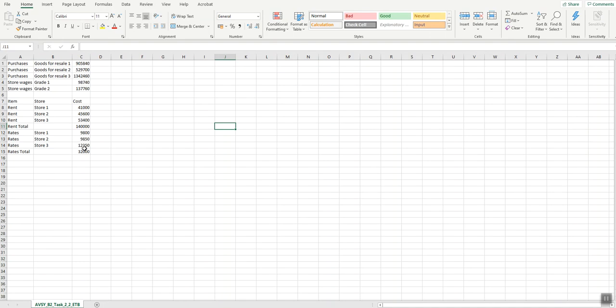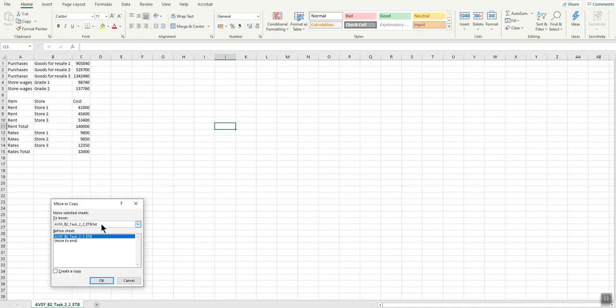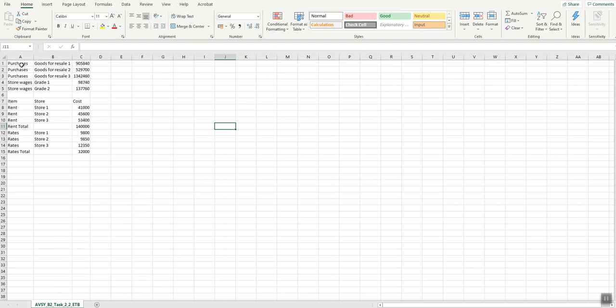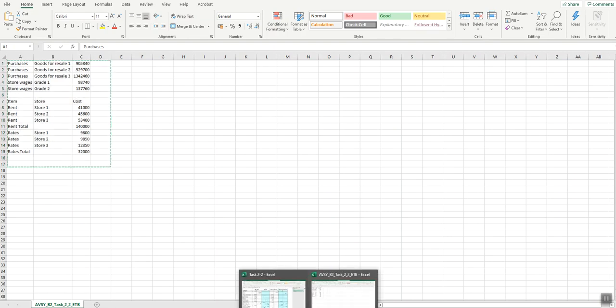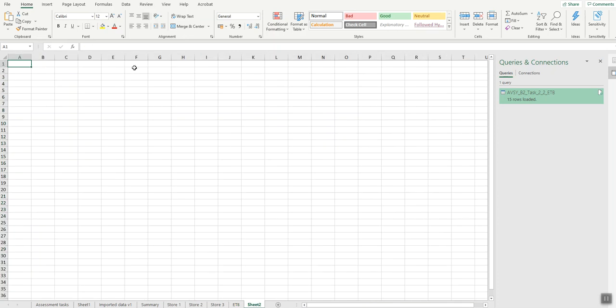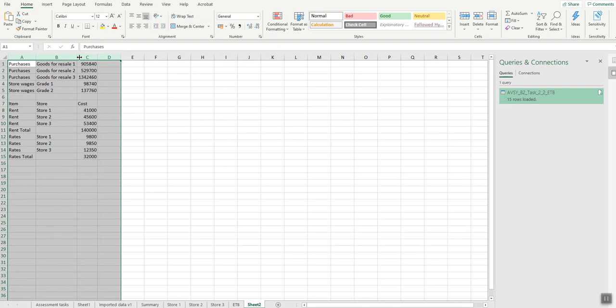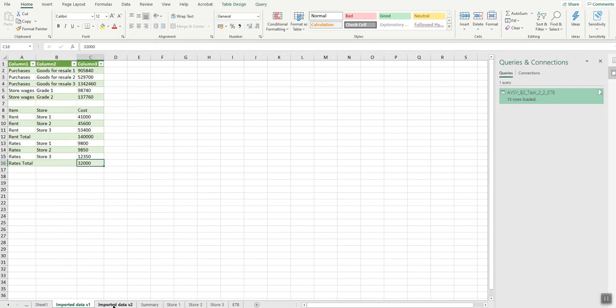There's nothing wrong with these figures at all. We don't have to fiddle around with them, and when we copy and paste these, they'll behave beautifully. And then all you need to do is, you can either move the worksheet into your workbook, or you can simply just do a copy and a paste into your other workbook, into a new sheet, and it comes in beautifully that way. And then we could just rename that to imported data. Honestly, go with the way that you feel most comfortable with. Either will work, but I just wanted to make you aware of that weird thing that goes on.